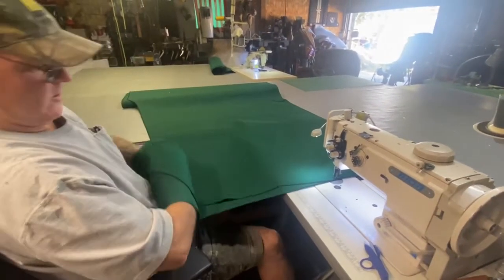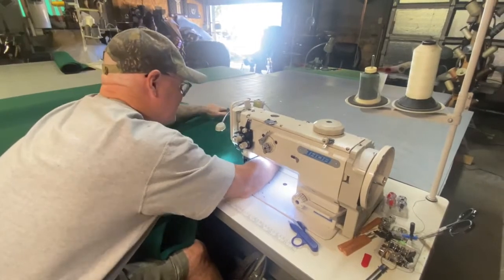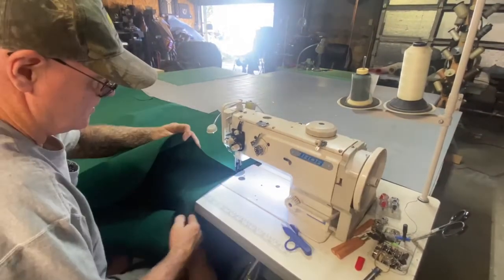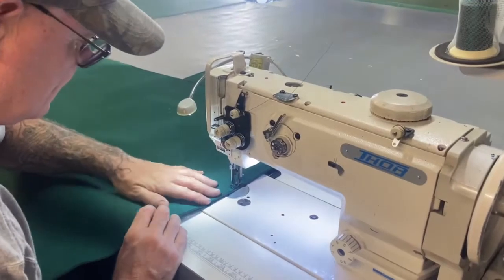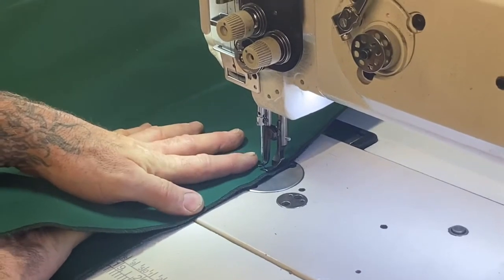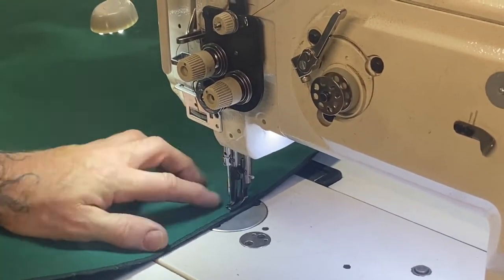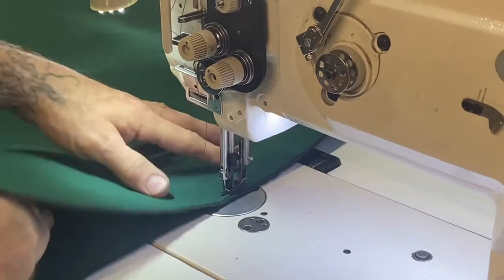Gather your fabric accordingly. Everything lays flat. It's like a kung fu dance. Okay? Everything lays flat. So, we are marching on. You want no wrinkles. Don't be deceived if it doesn't look like it's lining up or it's crooked, because it is not. If you cut it correctly, it is fine. You're at a 1/2 inch. Your presser foot is on the edge of that serge that you previously did. You're fine. Just go slow.